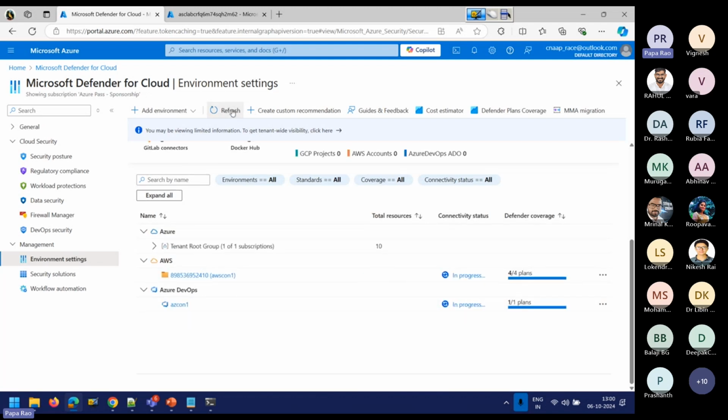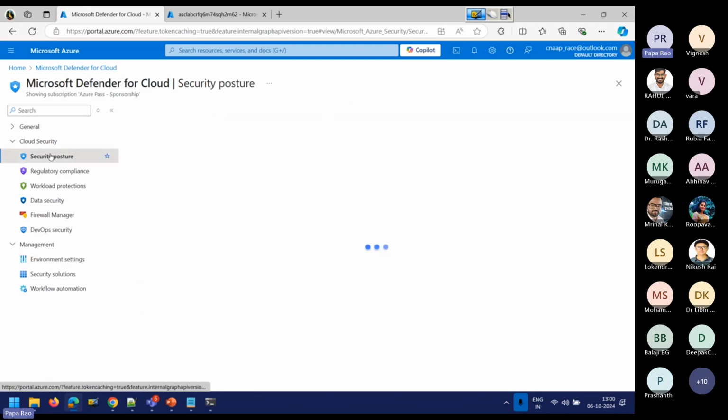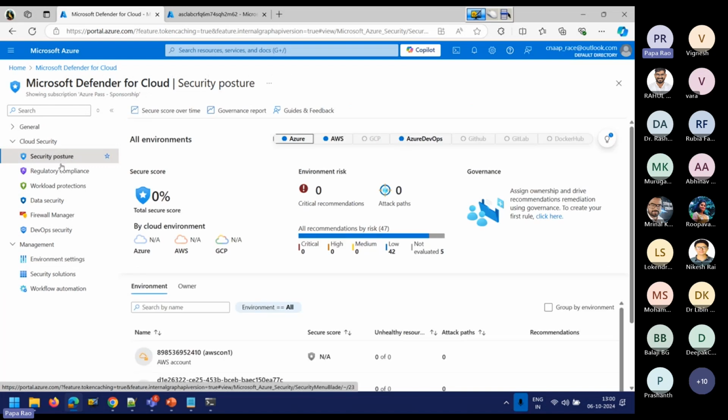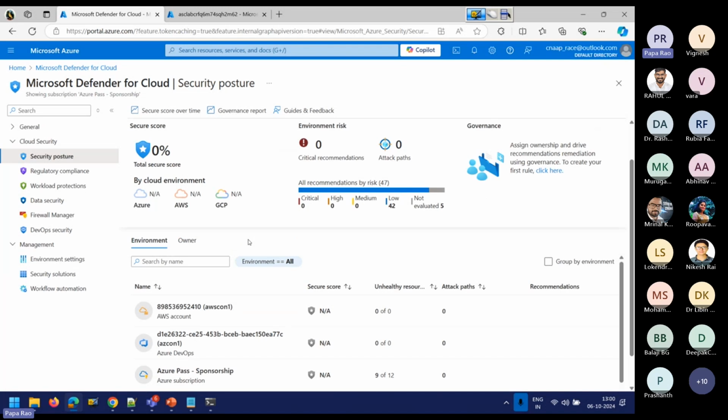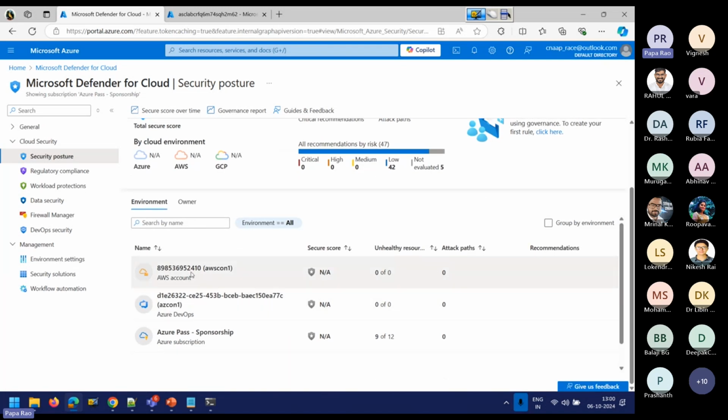Once everything appears in the security posture, it will give you, by cloud environment, what your security posture is for all these three subscriptions. You can take the governance report, see the recommendations, and do the remediation quickly. One click you can do the remediation actually.